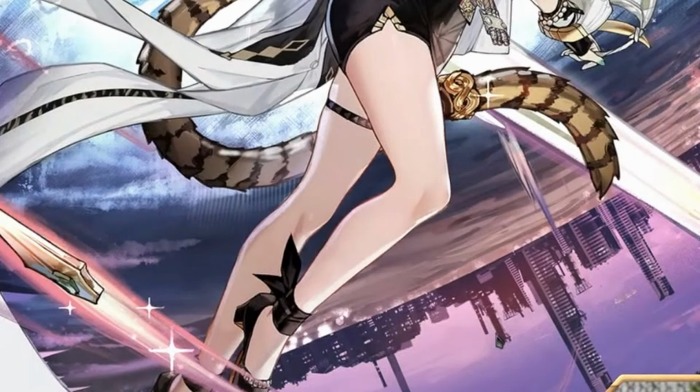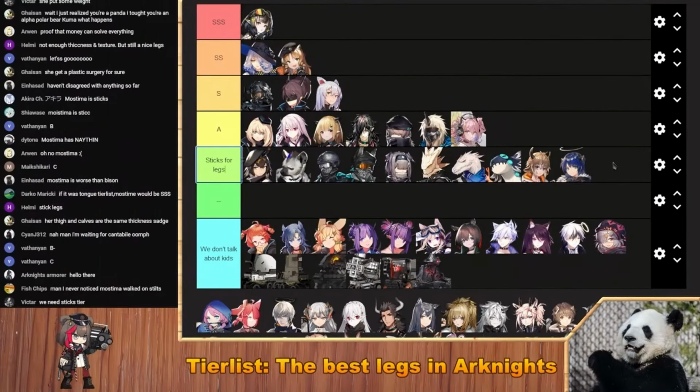Mostima. Those are some sticks for legs, girl. If Mostima doesn't get anything better, I'll happily put you in the bottom tier, because this is not it. This doesn't have anything going on for her. Let's rename this. There you go. That's the first renaming of the day.